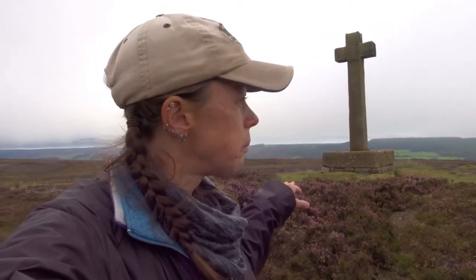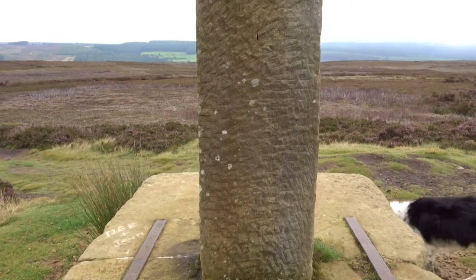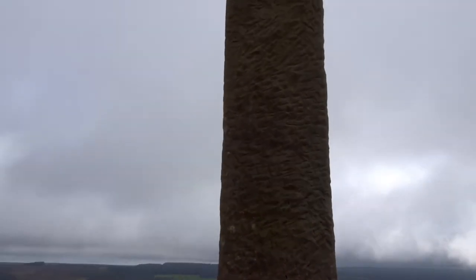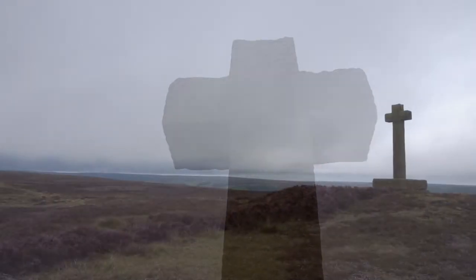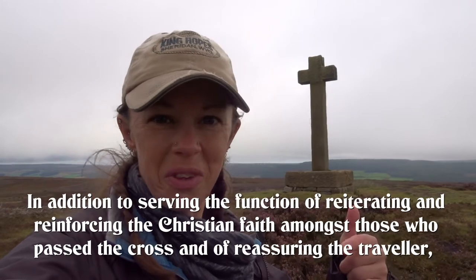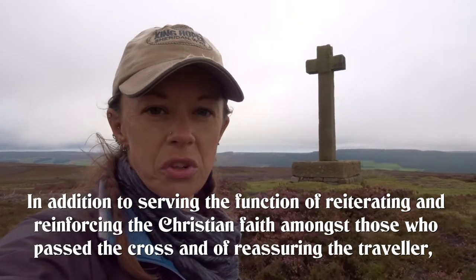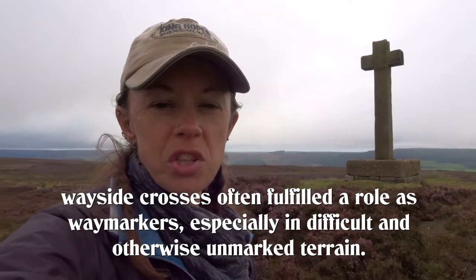So we're standing at the base of the Anna Cross Round Barrow here. I think it's about 18 meters across and 1.2 meters high, predominantly earthwork and stones — the visible stones are only about 4 meters along the barrow. It's topped here with a wayside cross — a modern replica of a medieval wayside cross. There are 350 of these wayside crosses throughout the UK, dotted around on the Yorkshire Moors, Devon, Cornwall, Dartmoor, and Exmoor. It stands out quite prominently on this natural rise on the North Yorkshire Moors. We're currently about a kilometer from where we parked at Chimney Bank — a very easy walk for anyone interested in coming to see this.